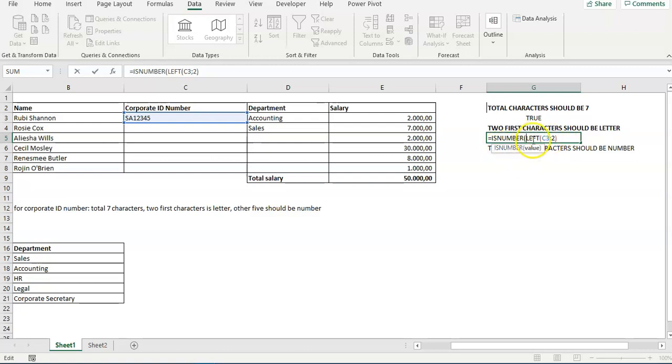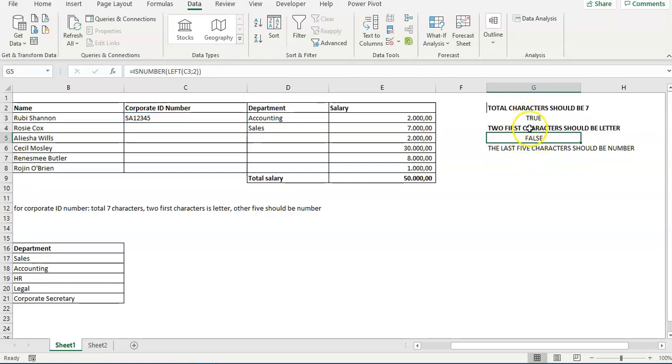ISNUMBER, the value is this. Close the brackets. So the ISNUMBER function checks if the first two characters here are numbers. It returns a value of false.